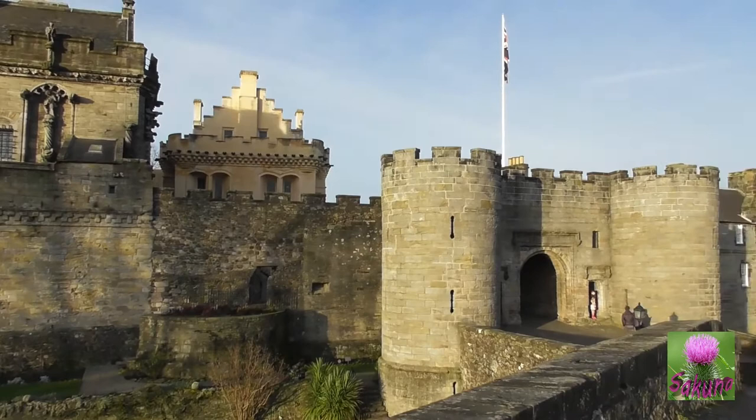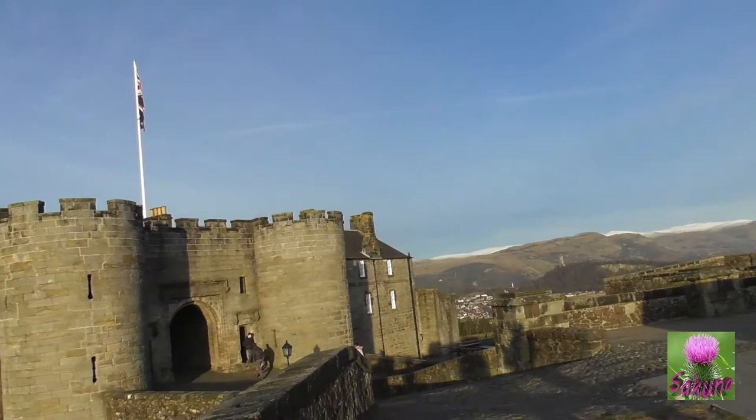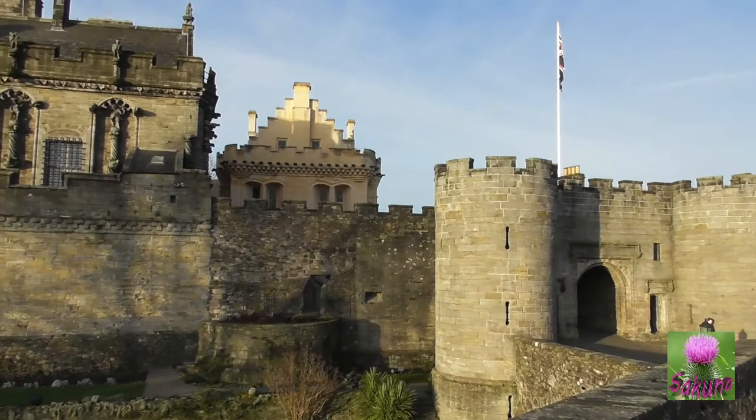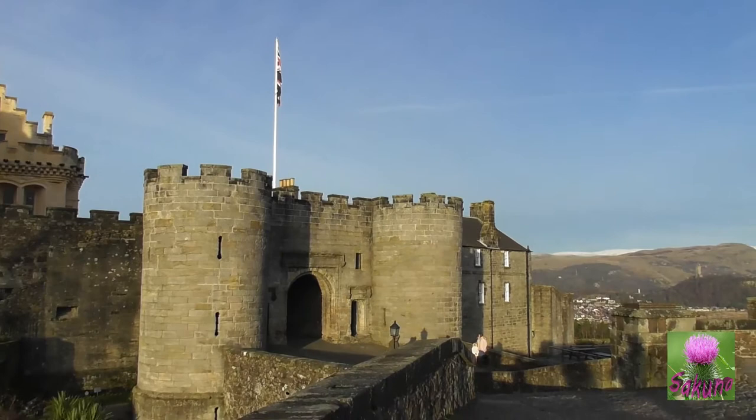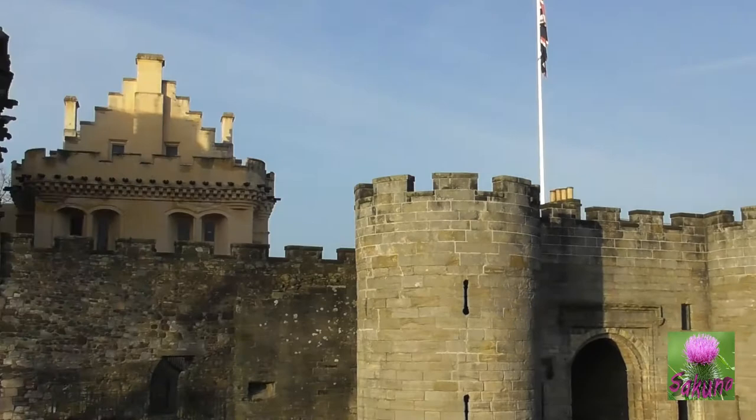So that's why it's totally different there. See the wall there? That used to be the same height as the tower just to the right of it. There used to be four towers instead of two. They used to be a little bit taller as well, but if you can see the top layers of stonework in the gatehouse, the pointing between the stones is a bit more distinct. So that's newer stonework.